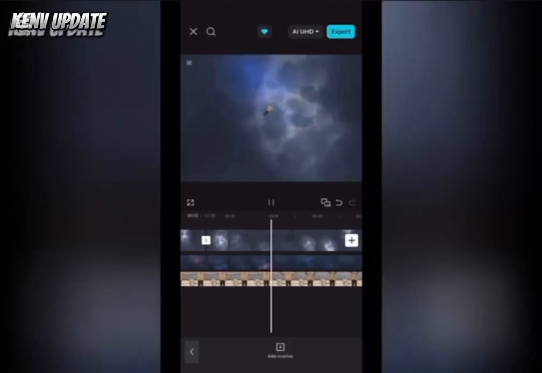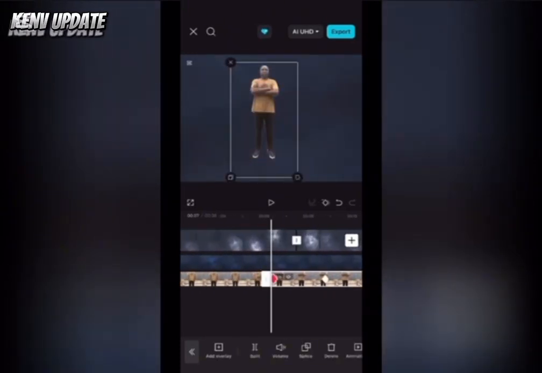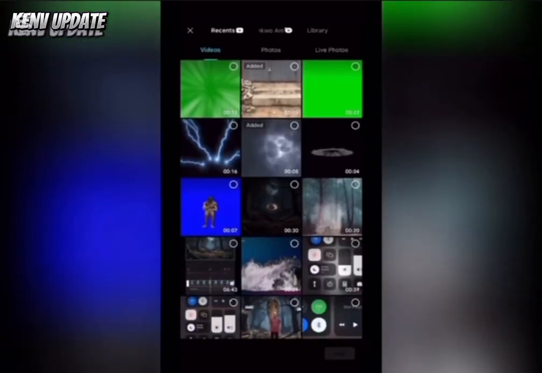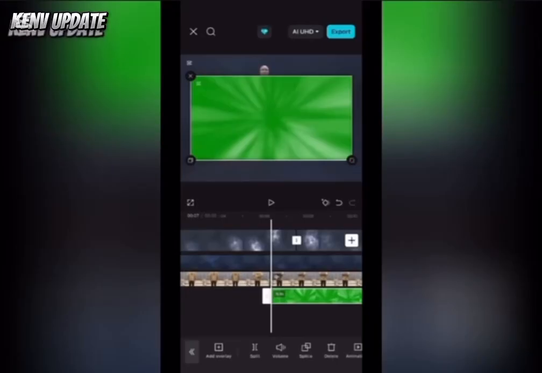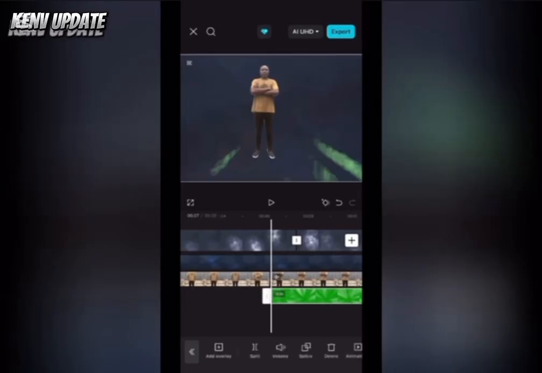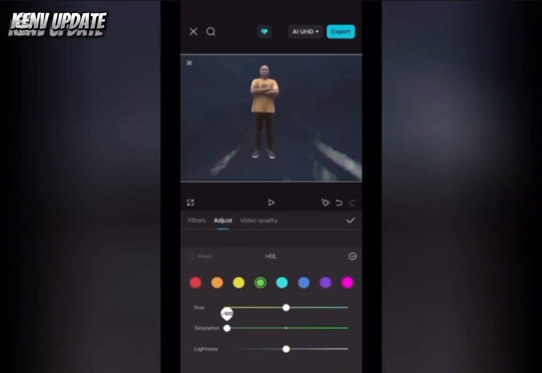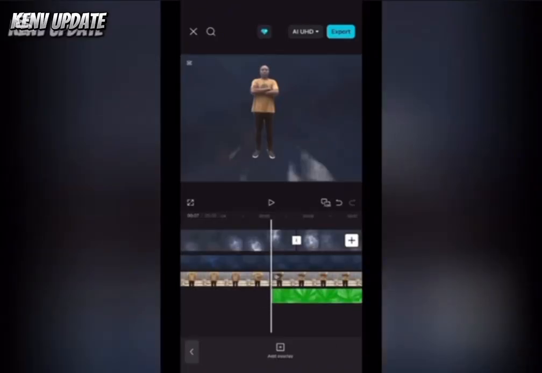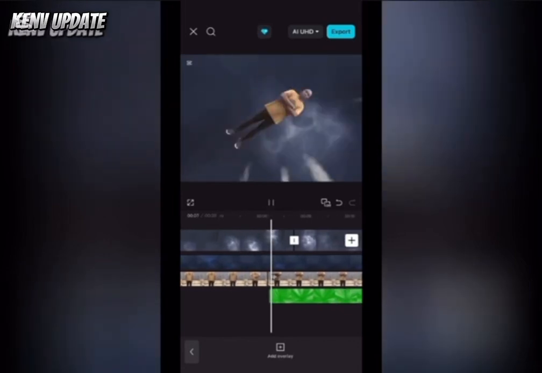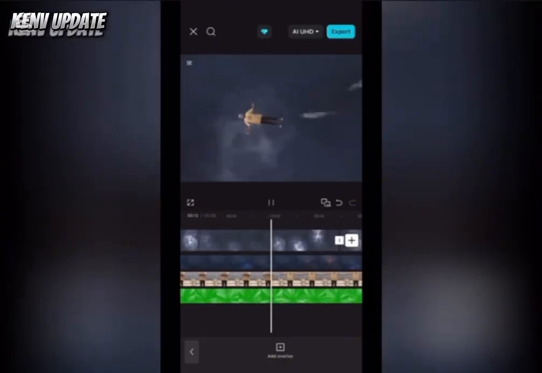After we have gotten this, the next thing we are going to be doing is to come back to this split point here. Then you click on this arrow and click on add overlay. You want to bring in this your wind, then you look for remove BG. Click on remove BG, chroma key, you drag it, you mark on this good and go back, still click it and look for adjust. Click on adjust, guys. Locate HSL, click on HSL, mark on that green, drag it to 0, mark on this good, then you go back. So look at it now. When he gets here, the wind or the air is blowing him now into the sky.